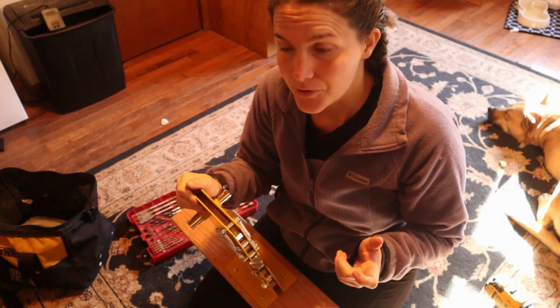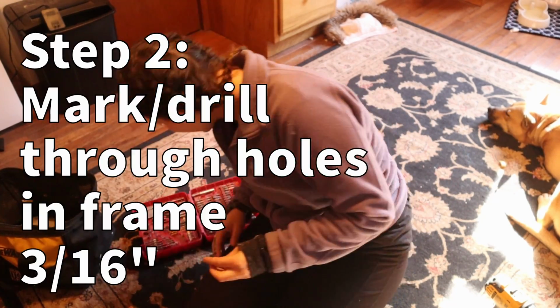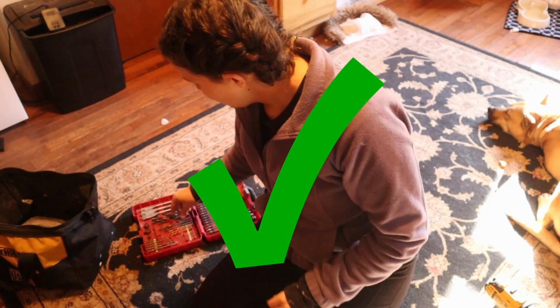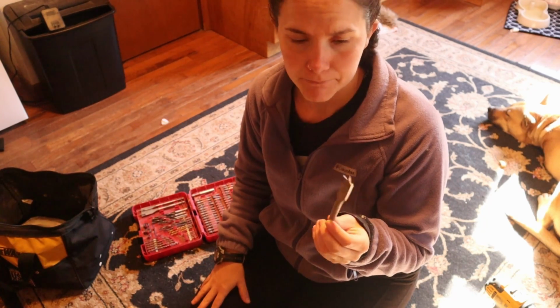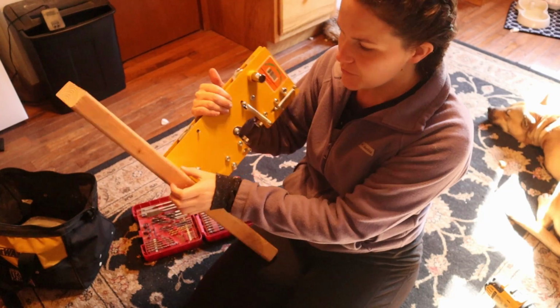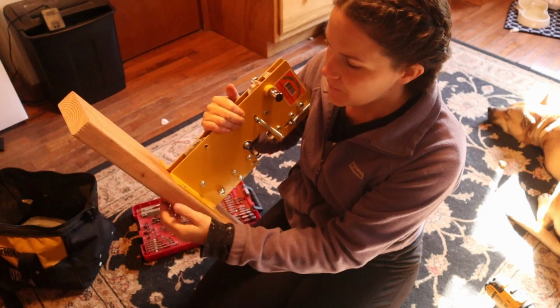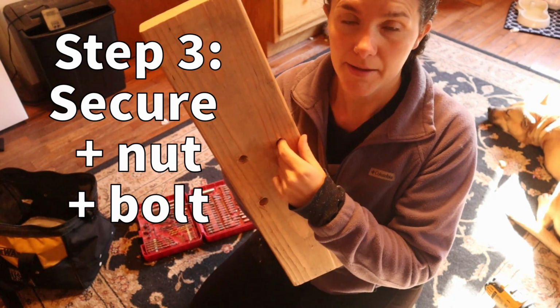I don't know the size of the screws, so the measurements I'm going to give you might not be super helpful, but I just went ahead and used a 3/16 drill bit to drill all the holes after marking it. Then on the bottom side I used a 5/8 I think it's a bore bit halfway up so that I could make it flush. The screws don't go all the way through, of course, because I wanted it to sit flat on the table. So I put the holes in the bottom using the bore bit, and then I threaded on the nut and bolt. Now it's time to use it.